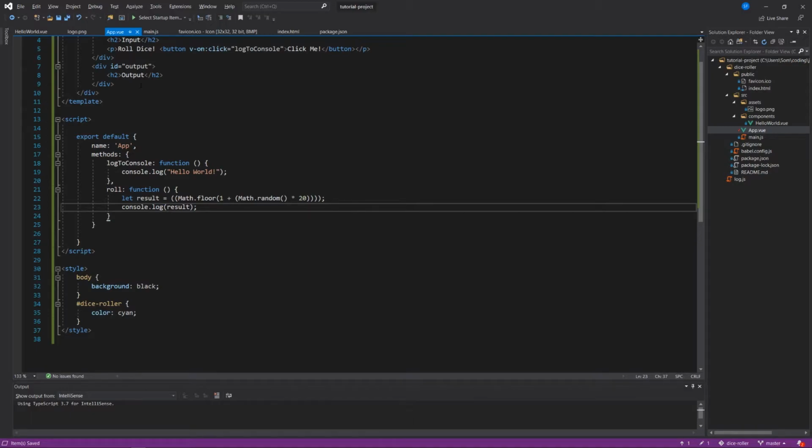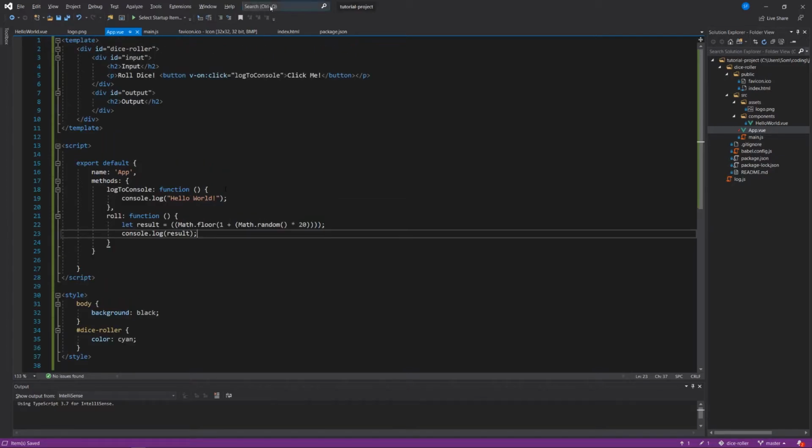If you're a little confused about what we just did here, I'll explain it briefly, but you might want to review that video earlier on in the series about creating a random number generator or a dice roller. What we're doing is using Math.random, which is a built-in JavaScript function that selects a number between 0 and 1. We're multiplying that by 20, adding 1 to it, and using Math.floor to get the lowest integer related to that. So if we get 10.125 or something like that, it'll just select 10. Then we're storing that in the variable called result, and logging result to the console.